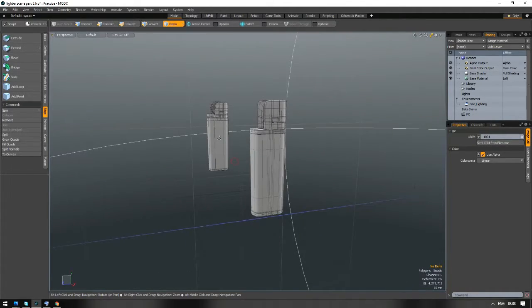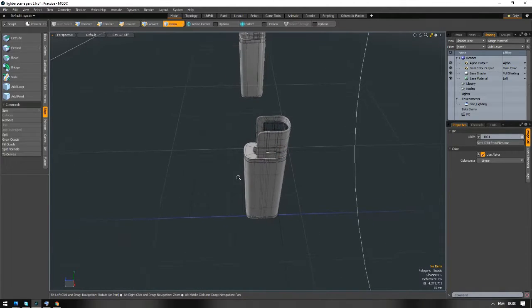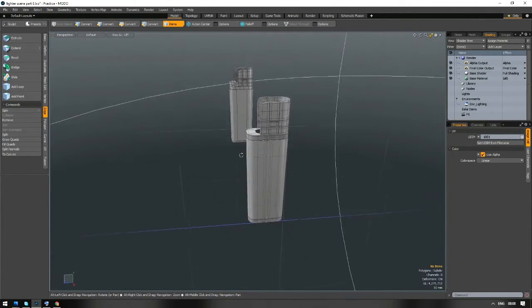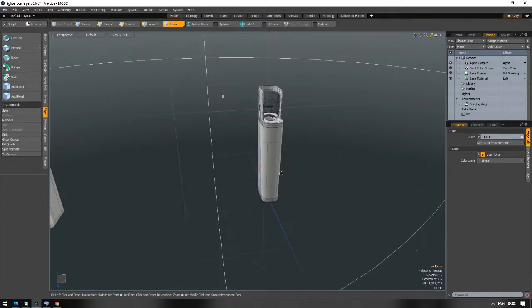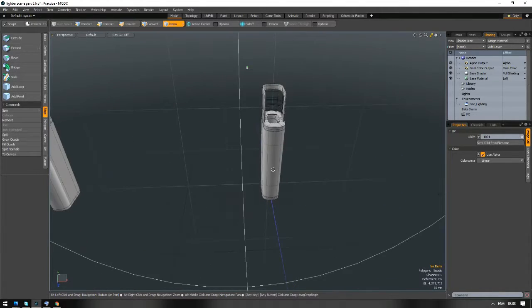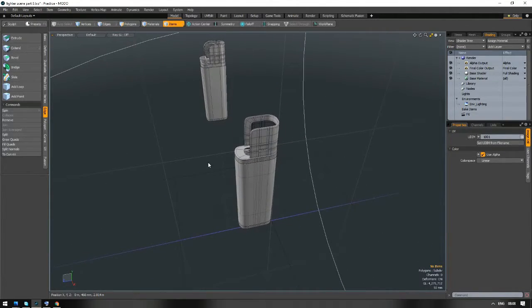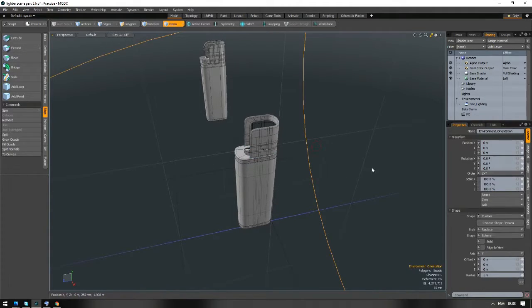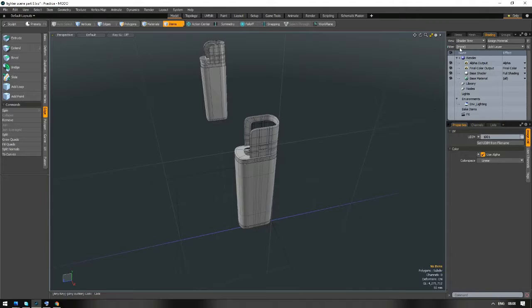Now it should look like a very simple, normal colored lighter, as if we had no shaders in. This cage that you see here is an environmental dome. I'm going to select it and press delete as well.